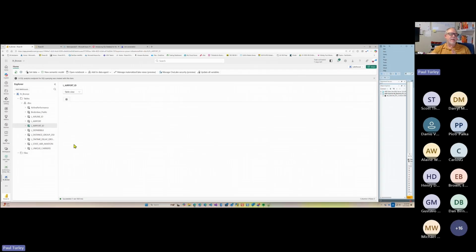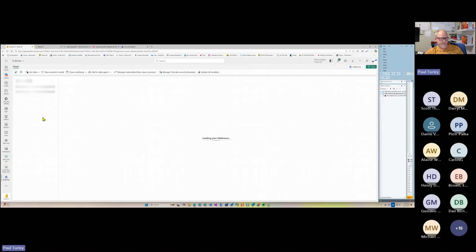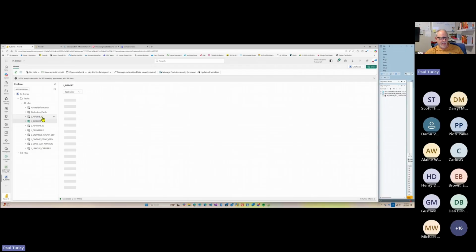Since I just ran that pipeline, essentially what I've done is I've overwritten all of the data, and it takes a little while for that metadata to keep up. And so that's why we're not seeing any data yet. I shot myself in the foot by running that pipeline.